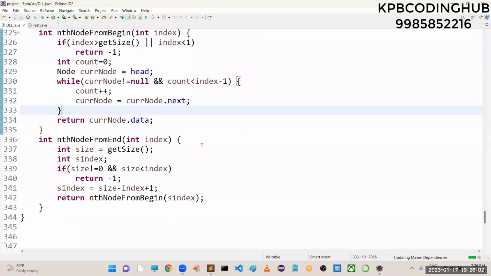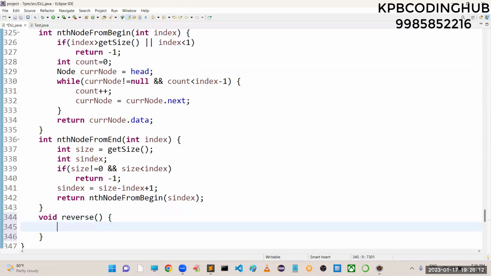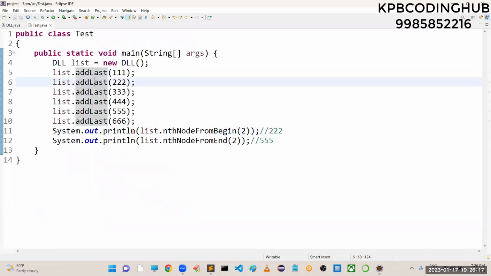Yeah, so up to this we have covered the nth node from the ending. Now I need to implement the reverse function. Once you apply reverse, that entire linked list should be reversed.